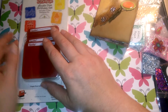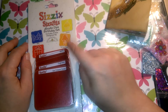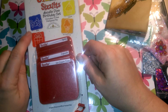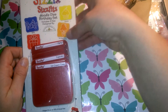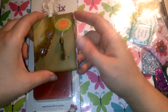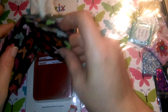Hey everybody, I'm gonna do a giveaway! I just did a video earlier and I got two of these Doodle Die birthday sets. It says 'party' — it's a present, a cupcake, and an ice cream cone. And I'm also going to add one of my little books that I made, which has tags as tag holders, made with one 12 by 12 piece of paper.